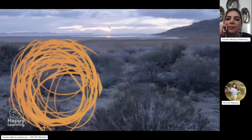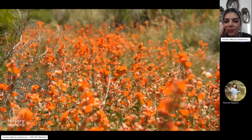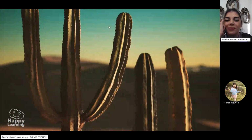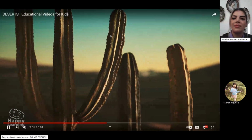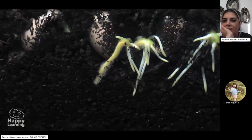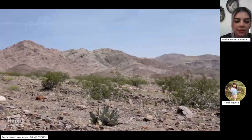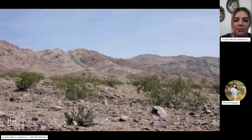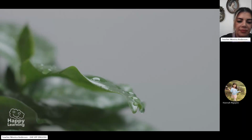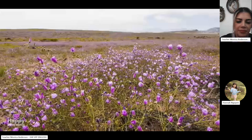The few plants in the desert are very special because they have had to adapt to the lack of water in order to live. Some store all the water they get in their stems, like these cacti. Others extend roots for many, many meters until they find some moisture. Some remain in a dormant state, as if they were asleep. And when a few raindrops fall, they turn the desert into a garden. How beautiful! Although the truth is, they don't last very long.